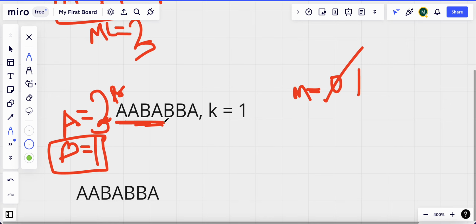So next I expand my sliding window. Now the frequency of B is equal to 2, the frequency of A is still equal to 3, and we have the value of k equal to 1, right? But here, in order to make all of the characters in this window the same, I need to change either one of these, right?